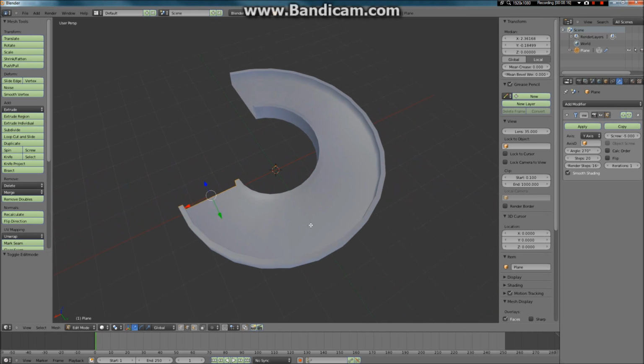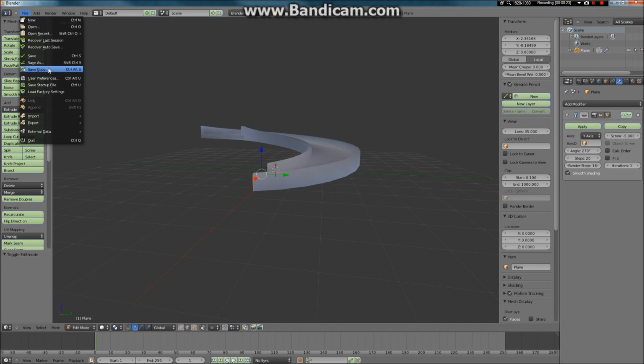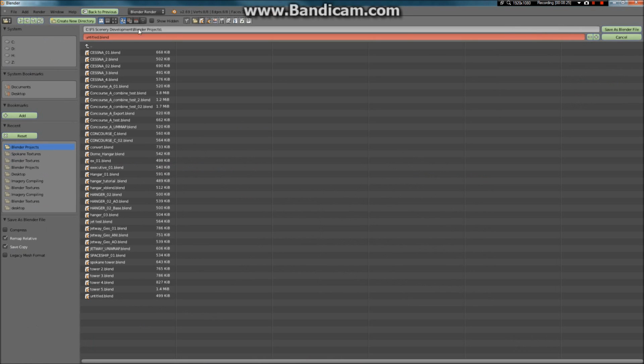Now, what we basically want to do is just apply this, I think. Let me save a copy just in case this isn't what I want to do. It's always a good idea. We'll call this spiral tutorial, so as not to confuse it with one of my other projects.